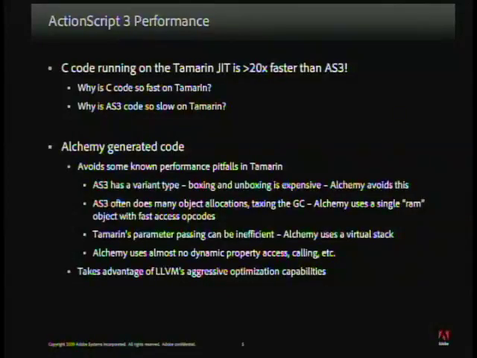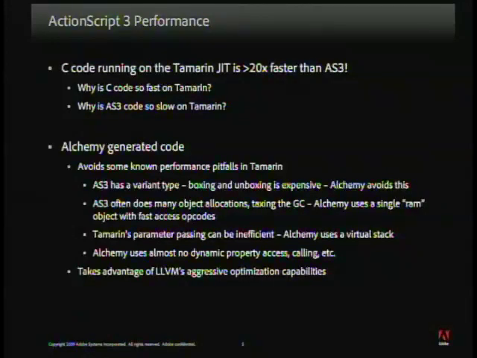ActionScript code, it's an object-oriented language, again, very similar to JavaScript. So it's very common to do lots of object creation, lots of arrays, lots of news. And that taxes the garbage collector quite a bit. And the garbage collector is often, in any JIT or any managed memory environment, one of the components that takes a lot of CPU time.